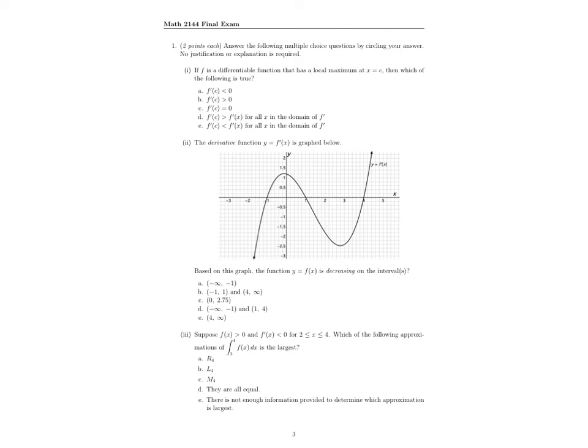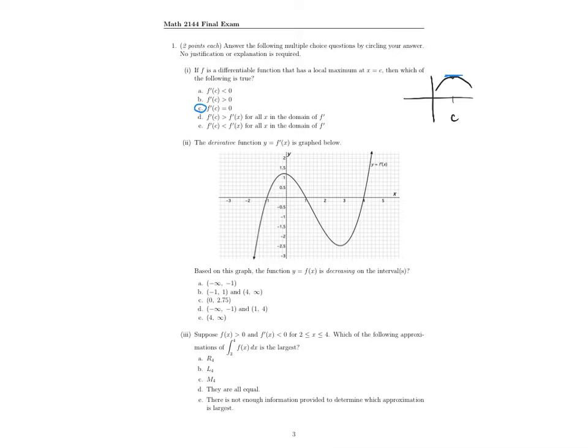Right, so this is saying if f is a differentiable function and there's a local maximum at x equals c, then which of the following is true? So it's asking about the derivative. One thing I always think about with this is a graph. At some x value c I have a maximum, and if at that x value c I have some sort of maximum, then that means the tangent line has slope 0. And if the derivative means the slope of the tangent line, then we would say that the derivative would be equal to 0 there. So C is the correct answer.